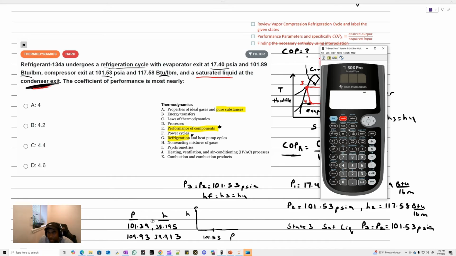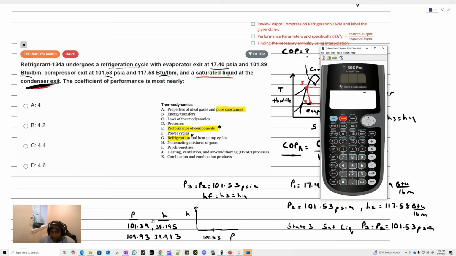We're going to quit out of that, and then we're going to click second data, and we're going to go down to linear regression. So we're essentially performing a linear regression on the pressure and enthalpy, pressure being the x-axis here. We're going to click through all of these options here. I want to use my x data as what's in my first list, my y data as what's in my second list, and frequency is just set to 1. Going to calculate that linear regression here, and we have a and b values. A is essentially your slope, b is your y-intercept, and we know the equation is going to take on the form y equal to mx plus b.